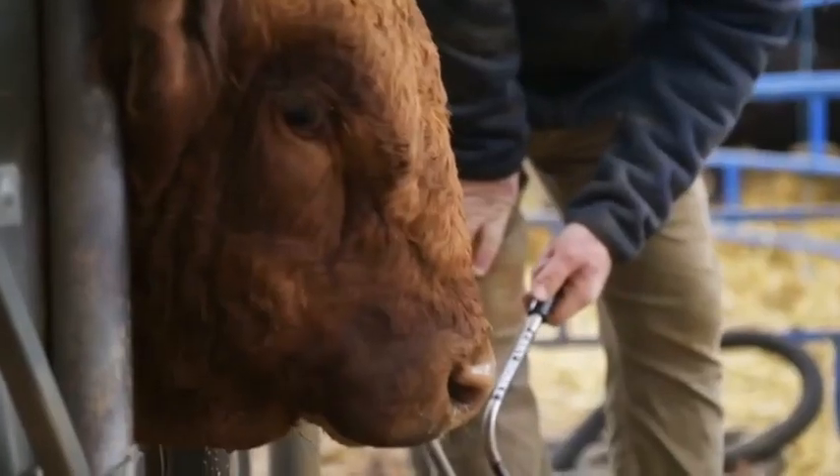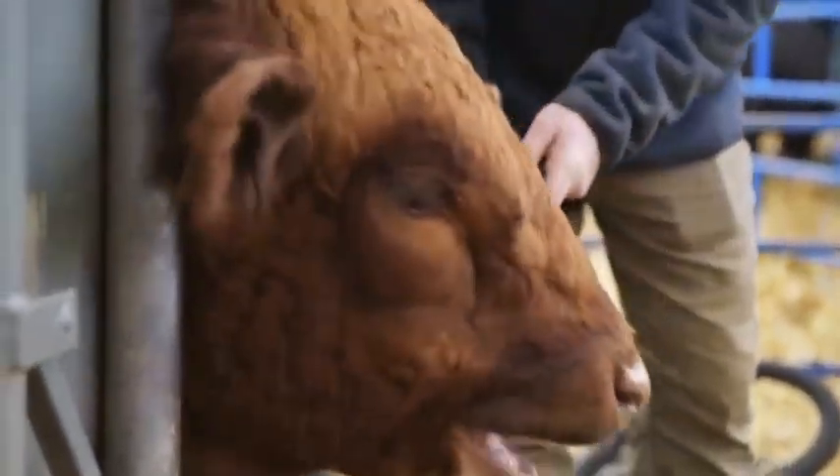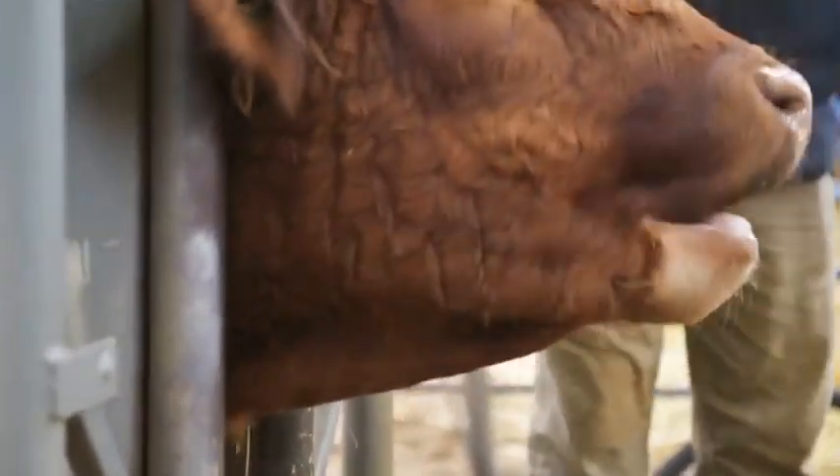We were able to get through the bulls faster this way than the traditional way of trying to either hope they stand still or tail jacking them. The device is very straightforward and simple to use. I picked it up right away. I've seen it used once, and I was able to use it as well. I was able to bring it in and use it here on some of the sale bulls that we're working on in Brandon.